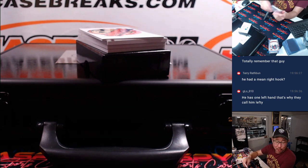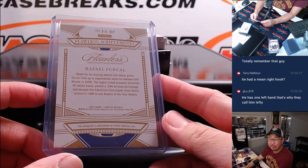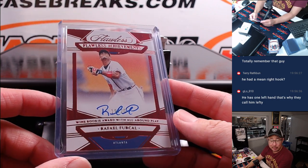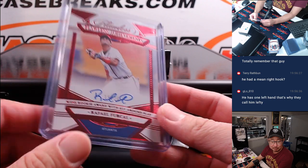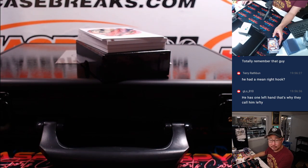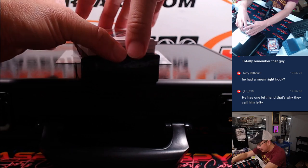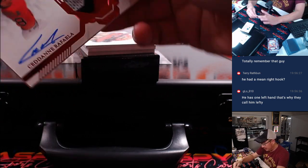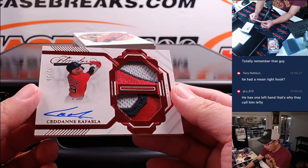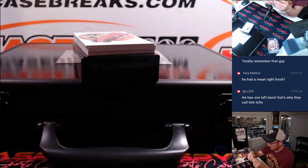Besides the ineligible Shoeless Joe Jackson, by the way, O'Doul has the highest career batting average of any player eligible for the Hall of Fame who's not enshrined. So that's your Lefty O'Doul talk end of the day. Here is Sadan Raffaella, Dual Relic and Autograph, 12 out of 20 — Ryan Heintz. He's having a really solid season this year.